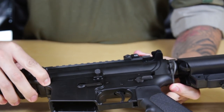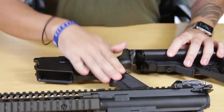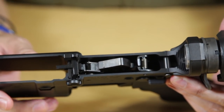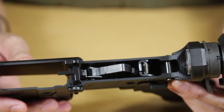And this front pin to separate the upper and lower receiver. Upon removing the upper and lower receiver, you will see the trigger group right here on the lower receiver, that allows you to clean, lube, and maintain this portion of the gun.